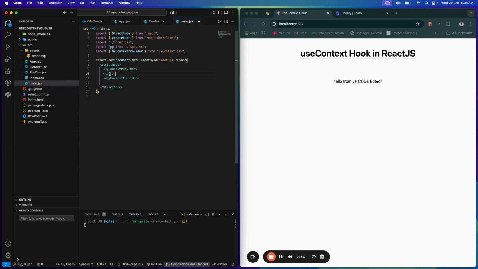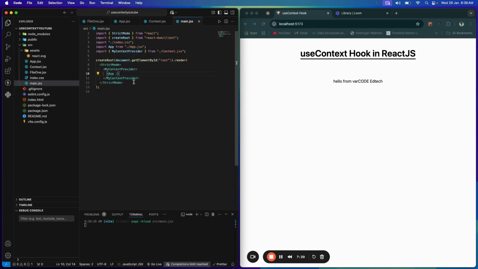Now as you can see, whenever we create any file inside app.jsx, that app automatically becomes the parent element, but now we have made this app a child element of MyContextProvider. So whatever you pass from the MyContextProvider will be automatically available inside all the files you create in this app, right?